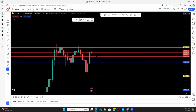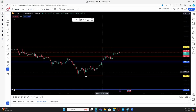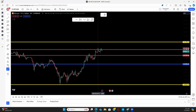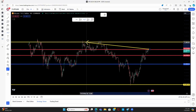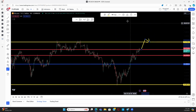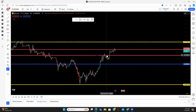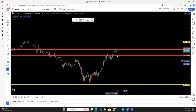So we see right here when we go into a smaller time frame that price is currently at this level here, treating this as resistance. So from this point on, we can look for a few things. If price can break and hold 67,800, 68,000 price range as support, we can look for continued rise going to 71,000, 72,000 price range. But we need this resistance level not to just only be broken, but held as support for the uptrend to continue. Now, if it rejects this level like it did previously, you could also look for retracement going back down to 65,400 to look for buys. Also, that's why I recommend exit at if you guys enter down here or even enter back up here.